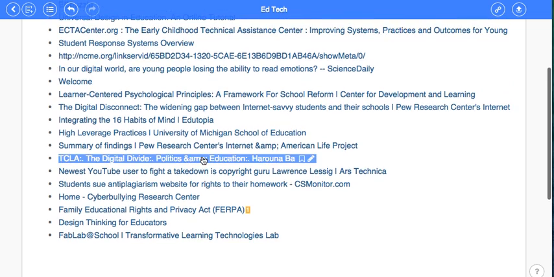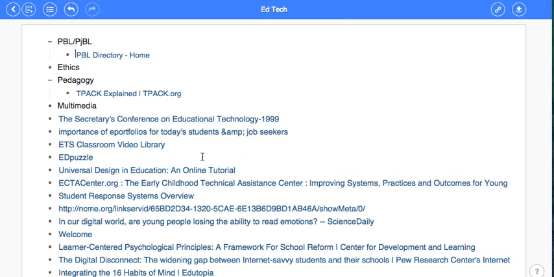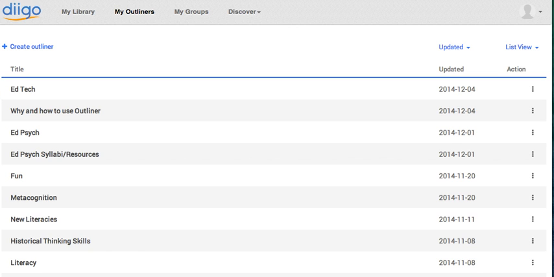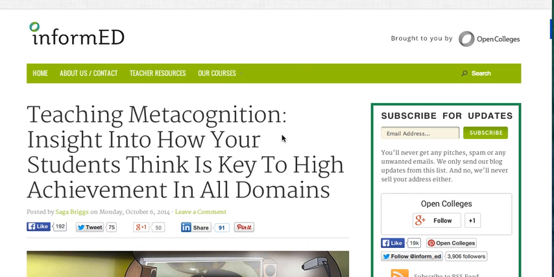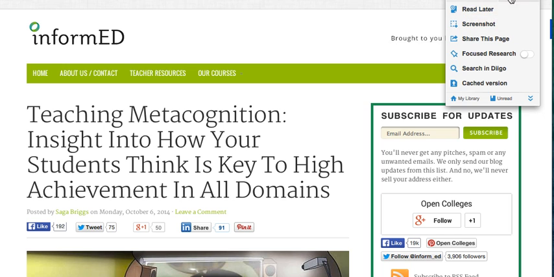I wonder when I save something new now, if it will prompt me to add it to a certain section of my outline. So let's see if I've got another. Well, let's just go to that metacognition one. Let's see if I can re-bookmark that and add it to the EdTech site.